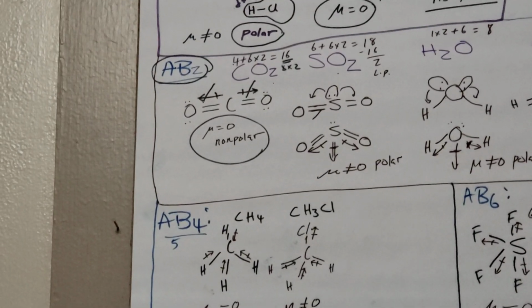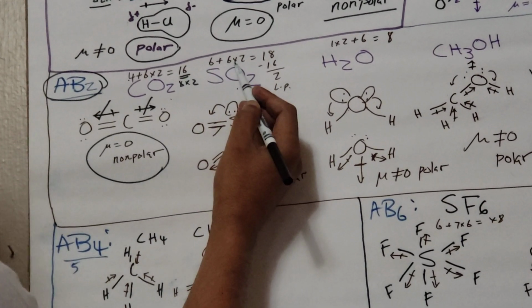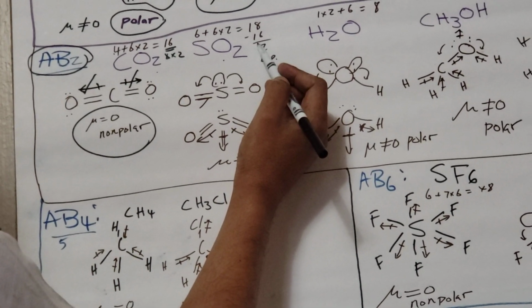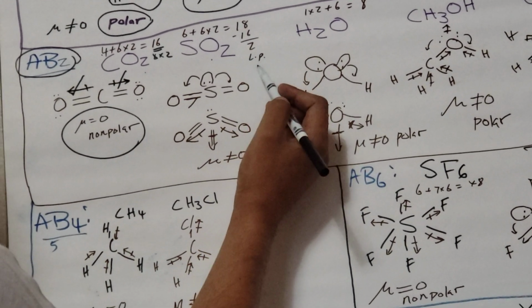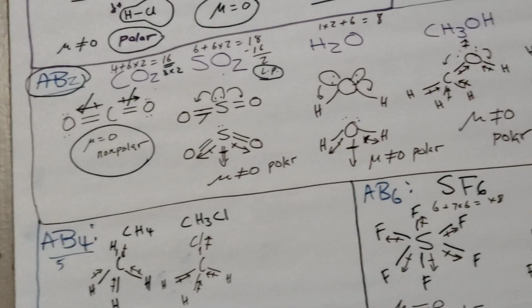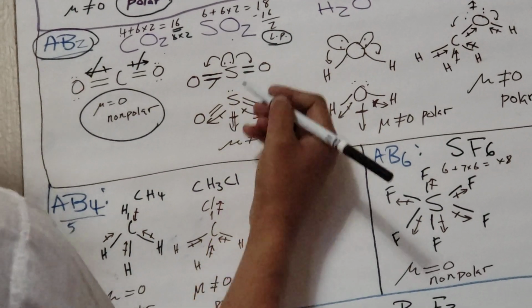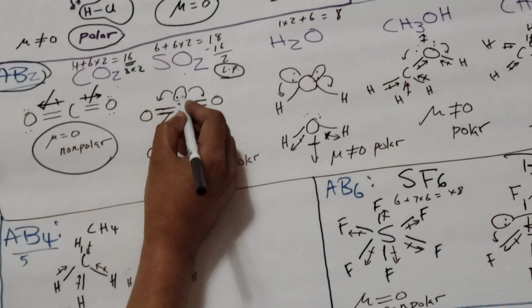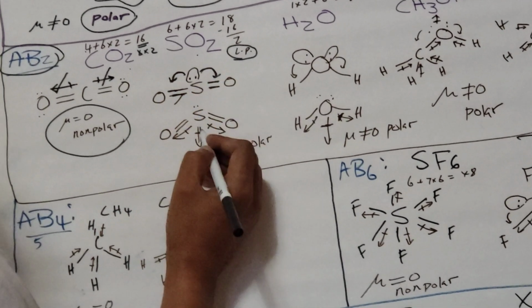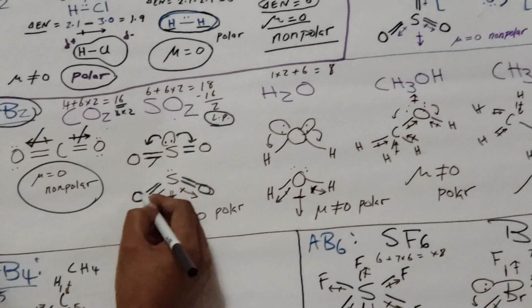This one is non-polar. Now sulfur dioxide: sulfur has 6 and oxygen also has 6 electrons in the outer shell, and with 2 oxygens, 6 times 2, the total is 18. The highest multiple of 8 is 16, so you have 2 extra electrons. This is a lone pair, and it is going to be on the sulfur. So sulfur dioxide looks like carbon dioxide, okay. However, because of this lone pair, it will push on the bonding electrons, so sulfur dioxide will be a bent structure. Bent structure, right?